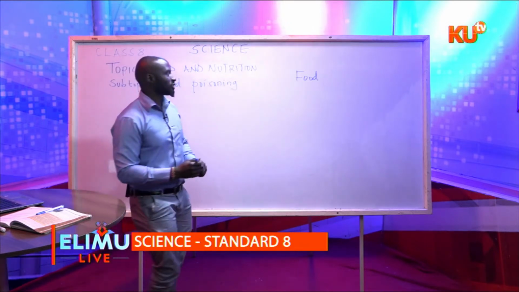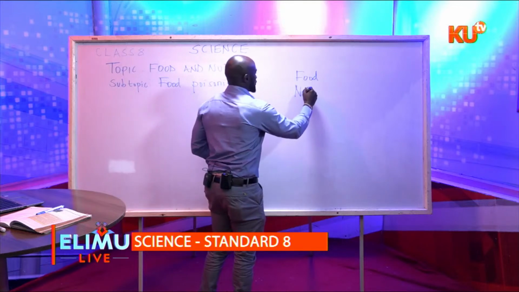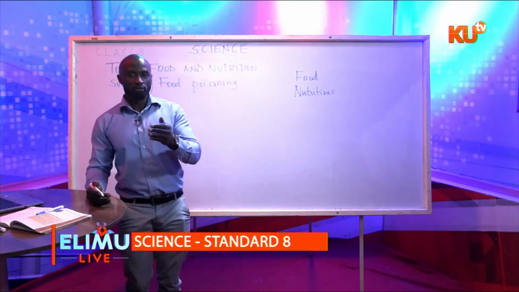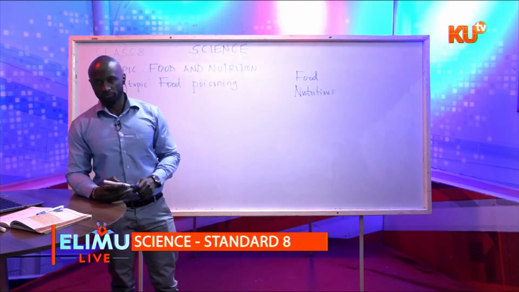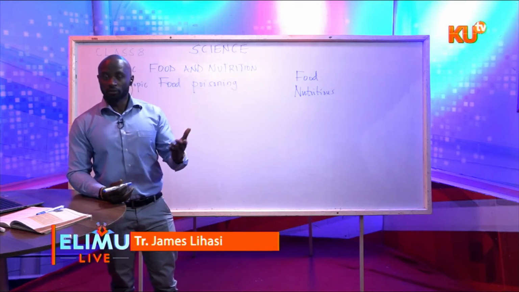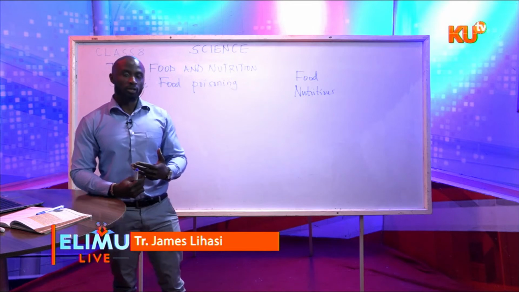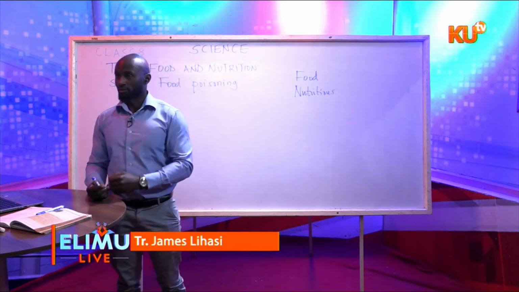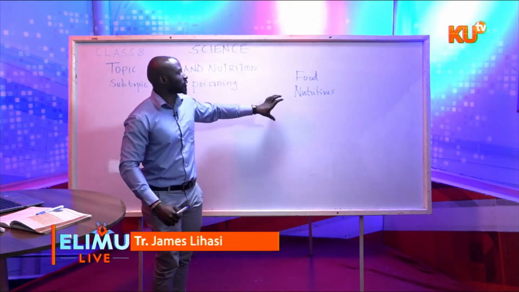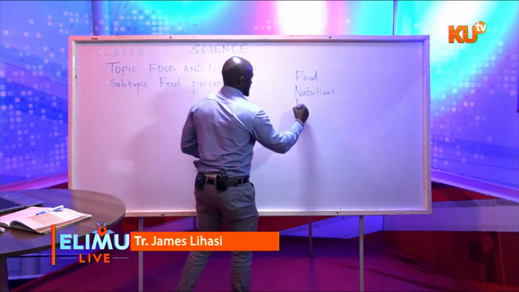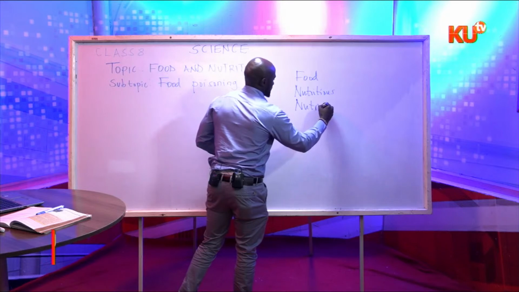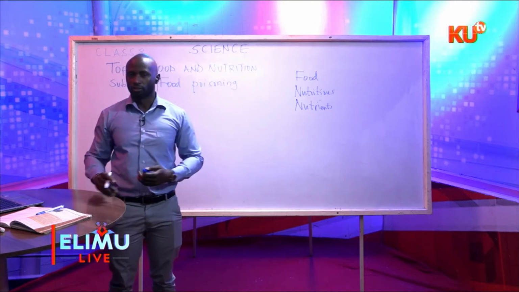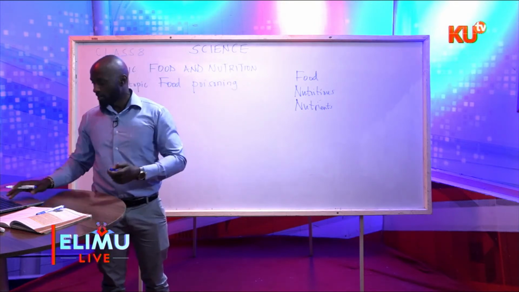When we talk of nutritious substances, in class 5, they are mainly classified into 3. We have the bodybuilding foods, which are called proteins. We have vitamins, protective foods, and we have carbohydrates, energy-giving foods. So those are under what you call the nutrients. These nutrients are the ones that we absorb in our body, and they are very helpful.